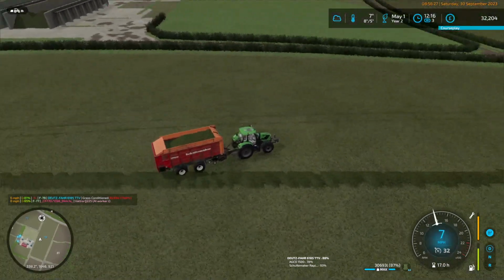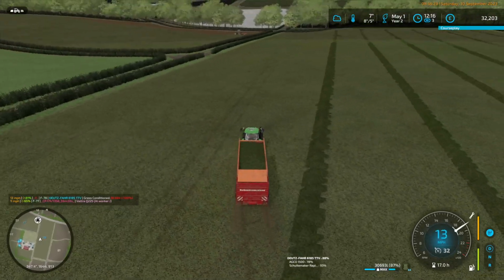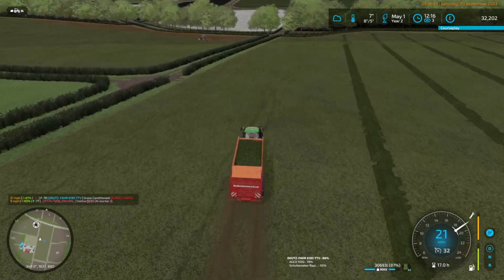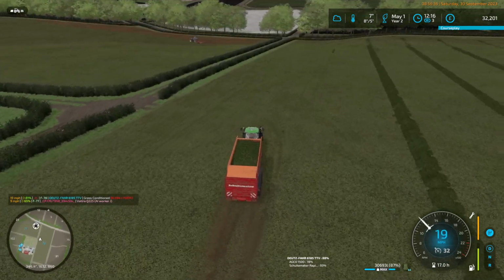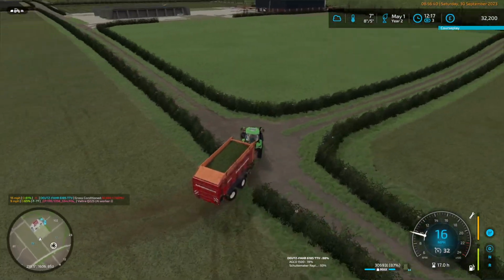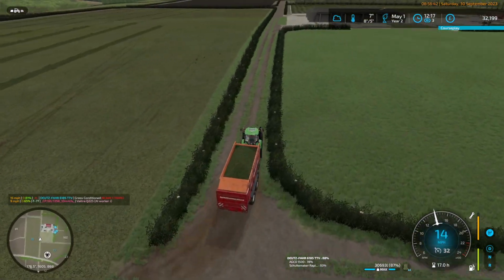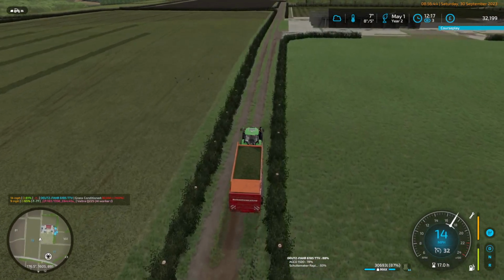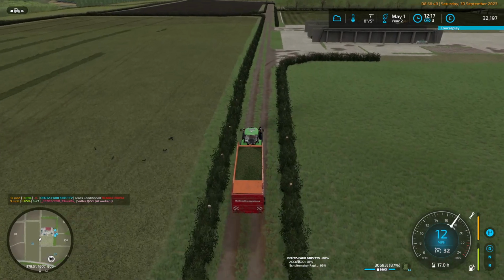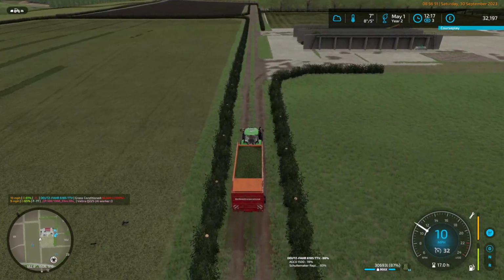That windrow of grass there appears to be smaller than it was last time. And it happens to fall directly on the windrow. Which I'm not sure. Well, I suppose using courseplay, that is going to be something that can happen quite frequently.